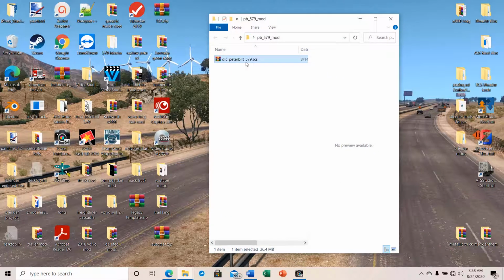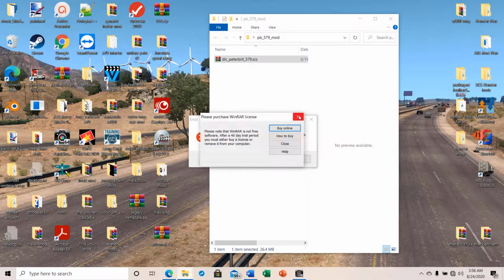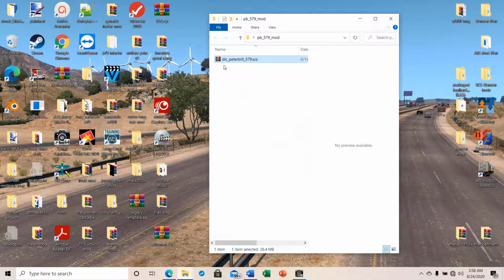Now it looks like a regular zip file that you can open with any zip program, but if you try to open the file, it's going to give you an error. And that's because you need a tool from SCS, and they make one available that's free of charge. You can get it from the SCS website. I think it's their modding wiki.